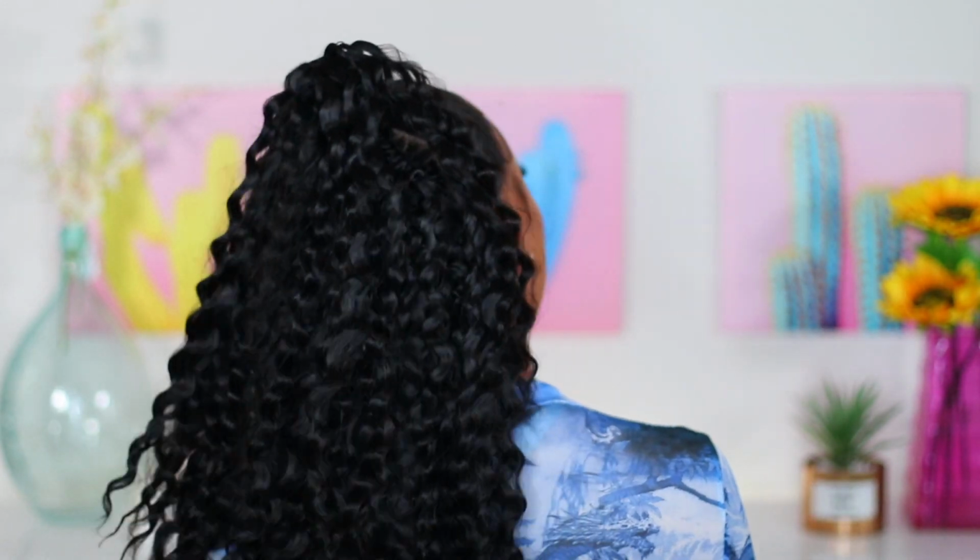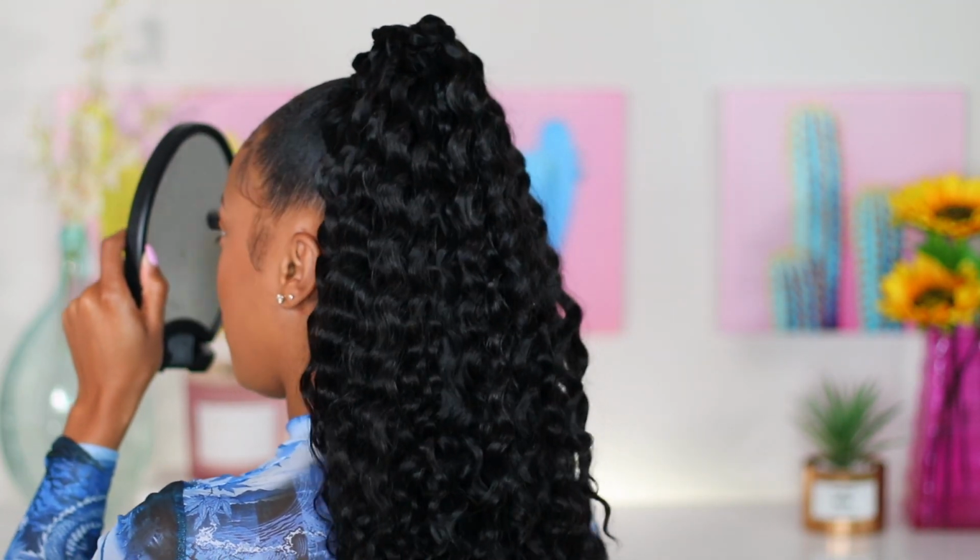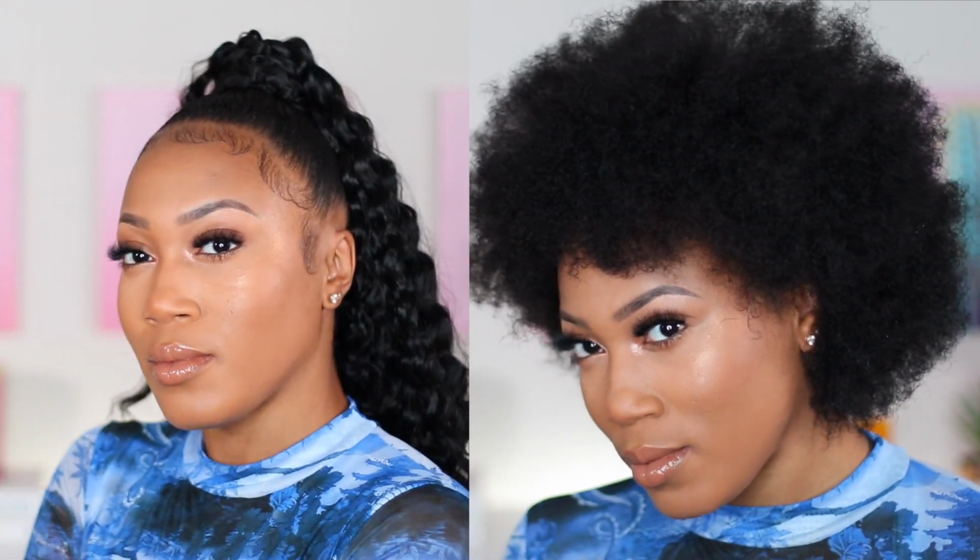So I'm gonna give this definitely a 10 out of freaking 10. I'll definitely be purchasing this hair on my own to actually try some other styles, just because I really loved what it looked like. Like, look at this. Super soft, super bouncy. And again, I got an 18 inch 1B. And yeah, just like that, from this nice, pretty 80s afro to a nice half up, half down.